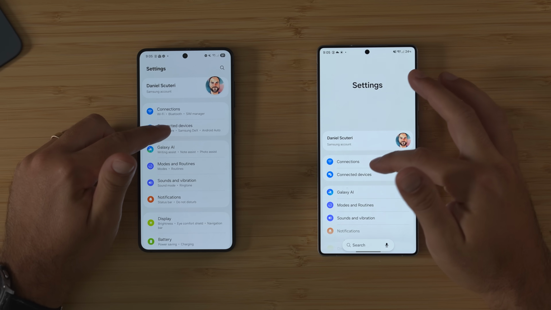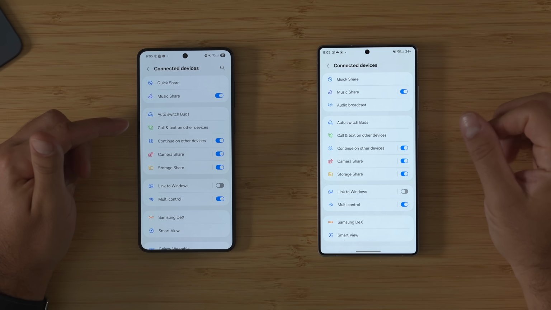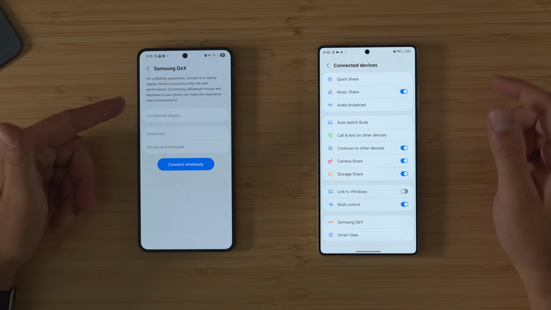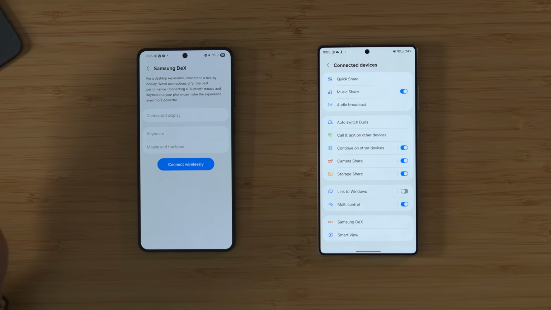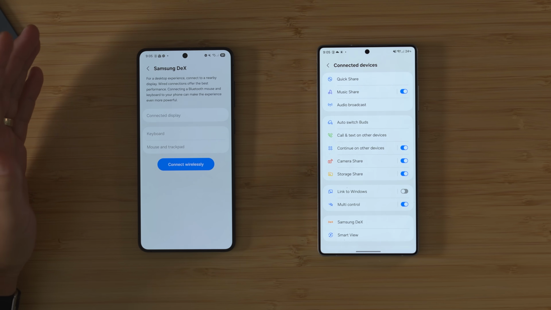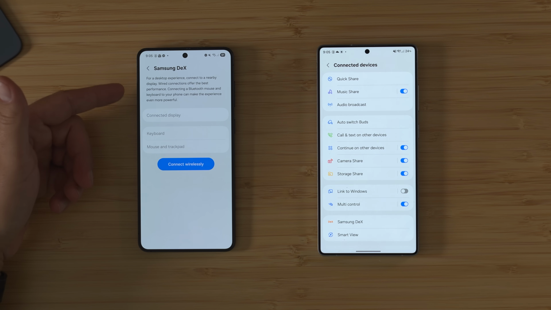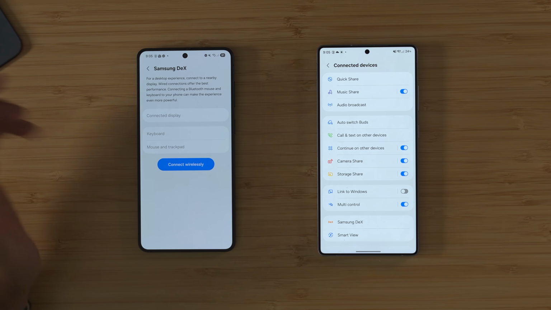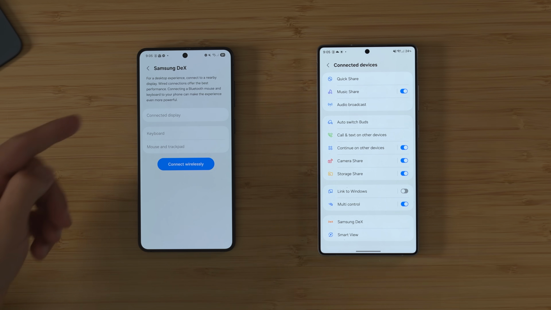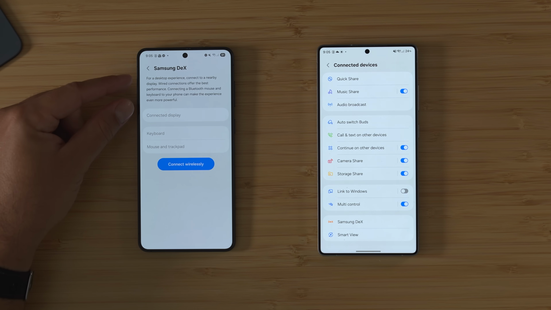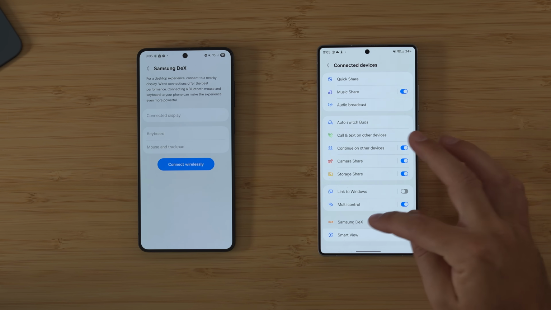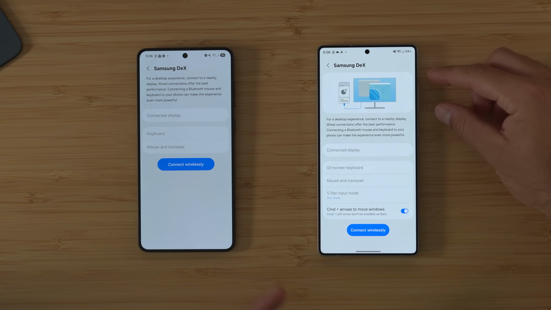And then within the settings that Samsung have done here, there have been some UI changes in specific menus as well. For example, Samsung DeX. Now, the change that they made here with One UI 8 is so bland. The visuals that they had for One UI 7 just disappeared, and they just gave it this really bland description. And I think for people that are visual, that's really difficult to comprehend. That's a lot of text there, and it doesn't show you what it's doing. Whereas here, on One UI 8.5, you can see it gives you that visual back.